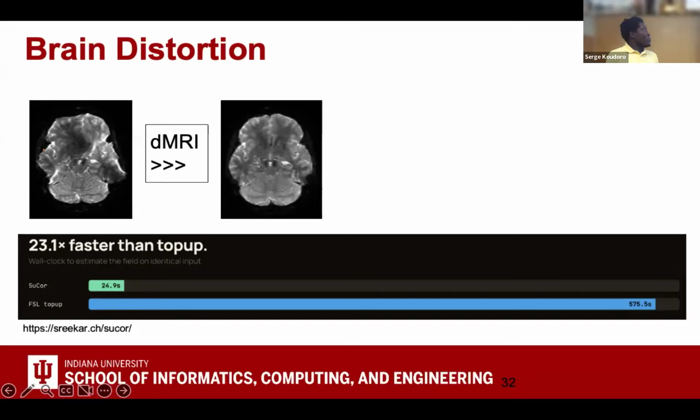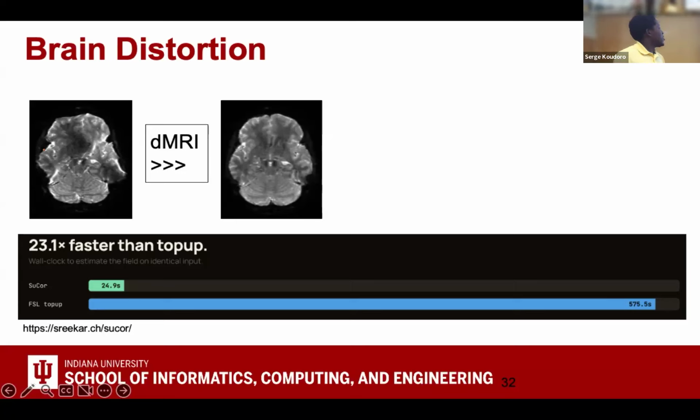When FSL designed topup, if you look under the hood, they take it as a registration problem, like before, and they do different steps in registration to make this deformation happen and correct this brain distortion. I won't go into detail.